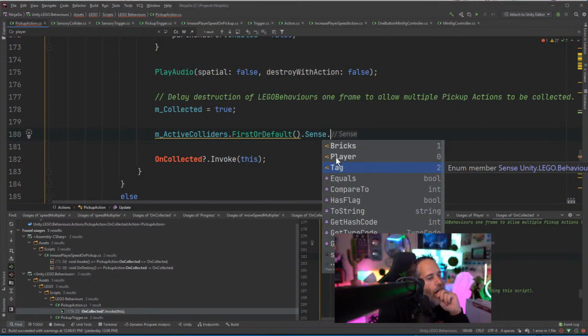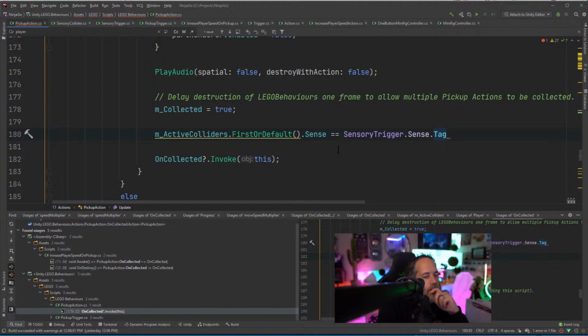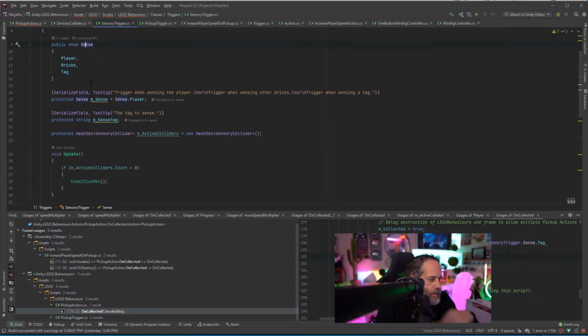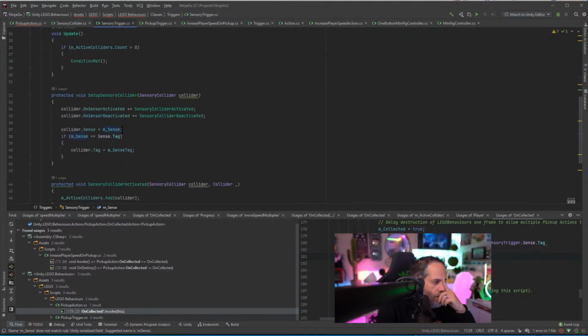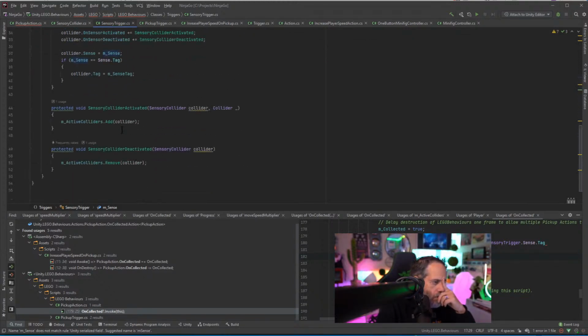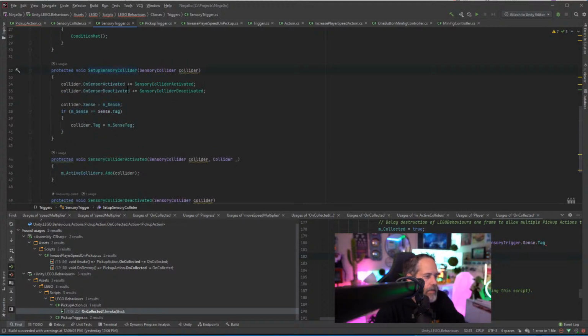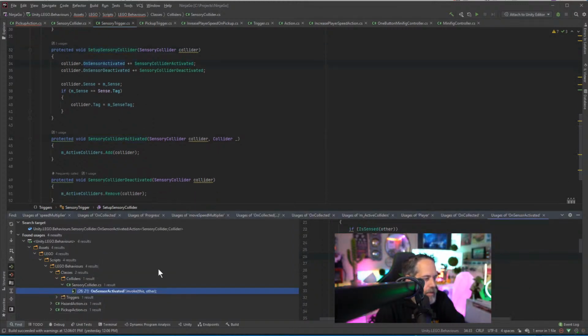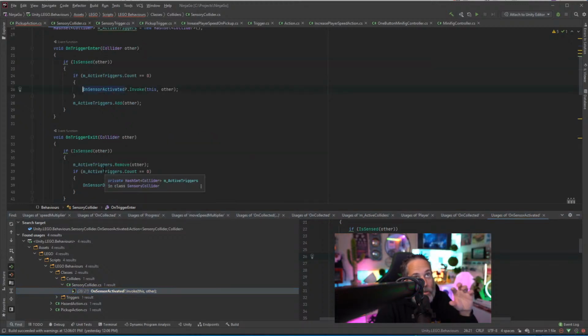Think for a second. Let's take a look at this. I need to see what this is. So this is our enum type. We've got the sense mode. We've got a sense tag. It's sensing us. That's not what I want. I want to find the collision. Where's the part where it actually does the collision? Setup sensory collider. Is where it adds it? No. Sensory collider activated. Okay, so on sensor activated. So many levels of abstraction here. It makes it a bit confusing, at least to explain and dive into.